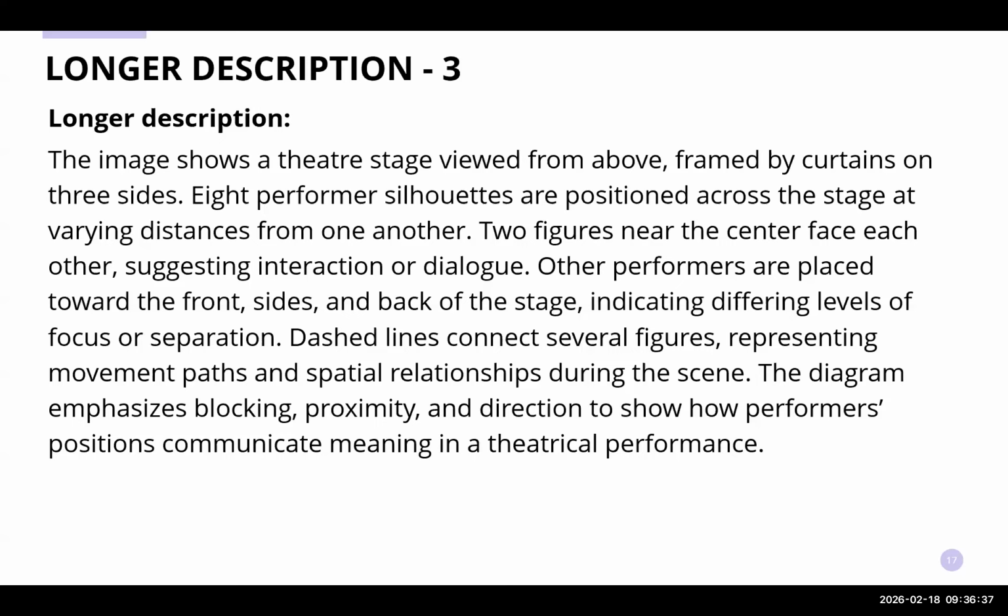Finally, we highlight those dashed lines, which are not just marks on the page. They represent actual energy and movement paths of the actors. So by describing it this way, you're actually helping the student understand that the blocking is not random. It is a deliberate choice to communicate meaning. And this level of detail allows the student who is blind or low vision to analyze the scene's dynamics just as effectively as any other student who is looking at it in your class. Next slide, please.